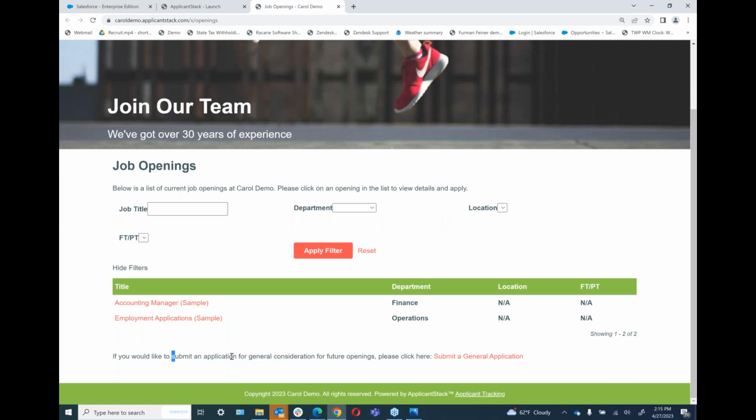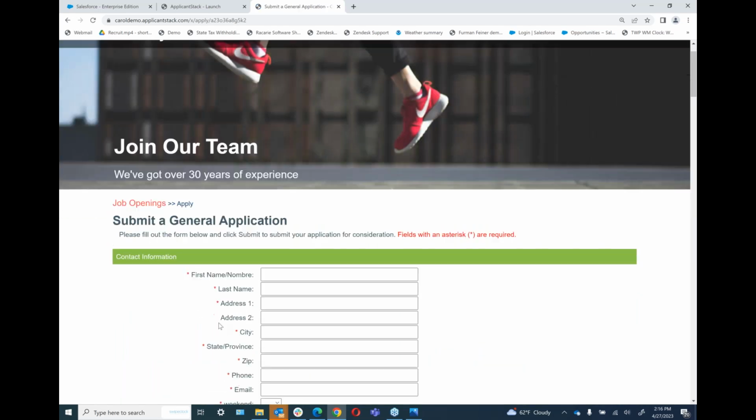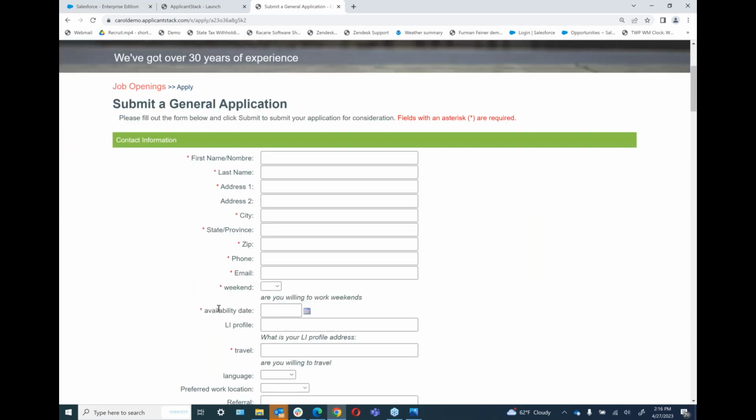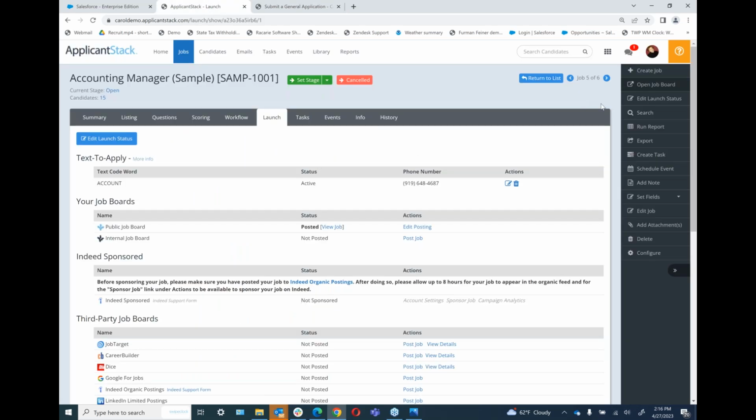If you would like to submit an application for general consideration for future openings, please click here. We can submit a general application. So maybe there's not an opening currently that they're a fit for, but they want to express general interest. That might be one option for you. And I'll show you where you can turn that on.